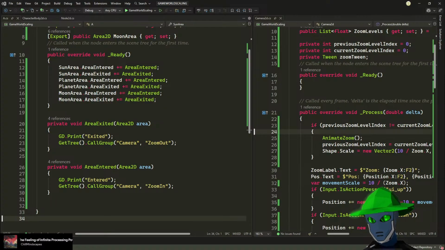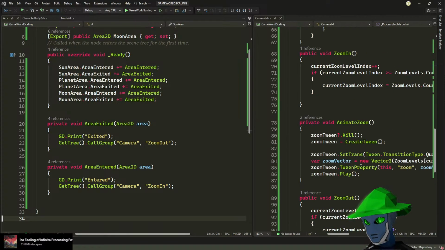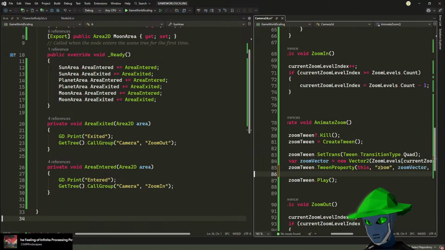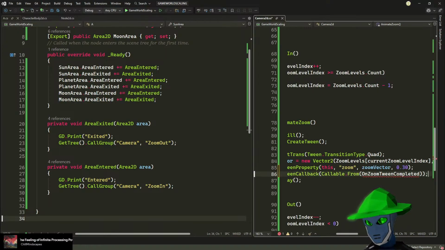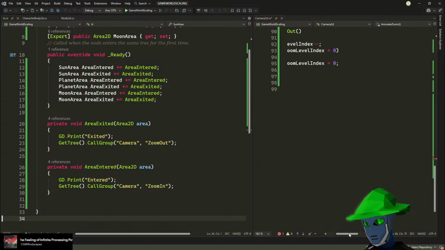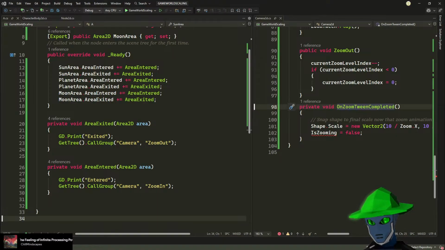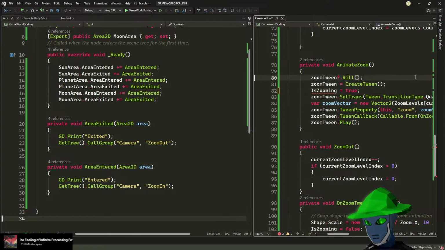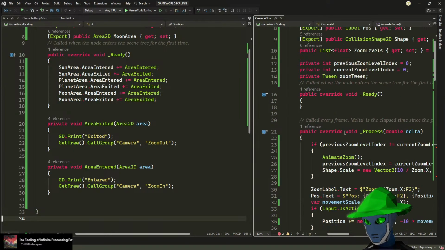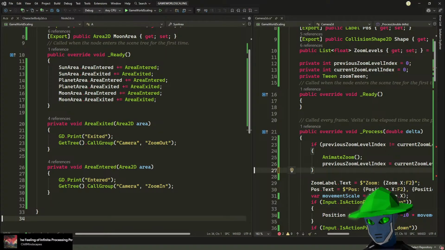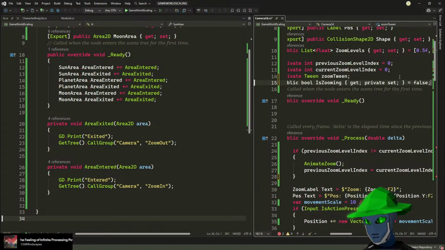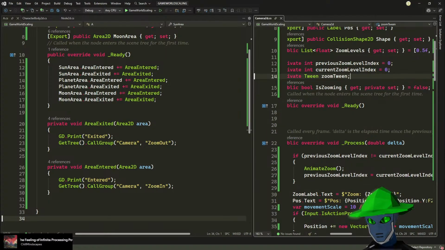Saying to add a callback. Callback. Maybe.